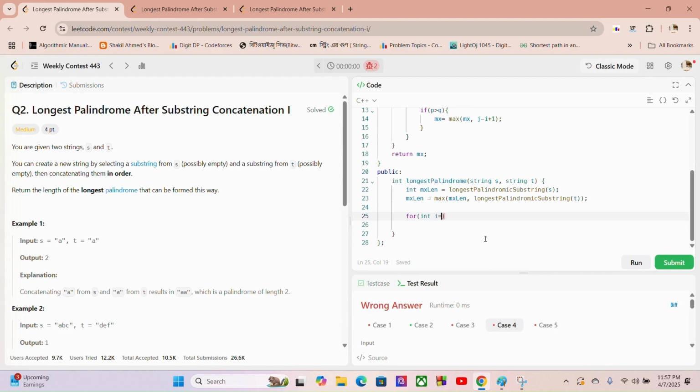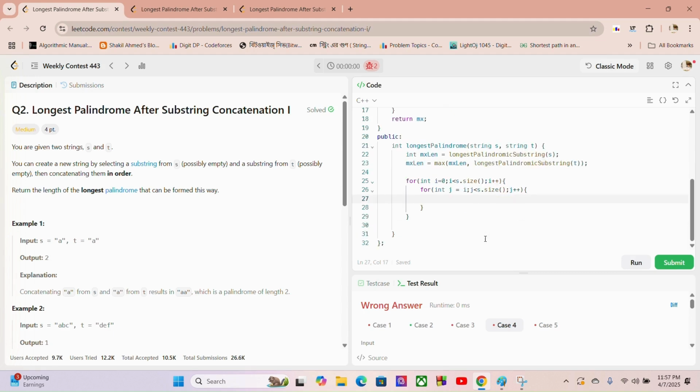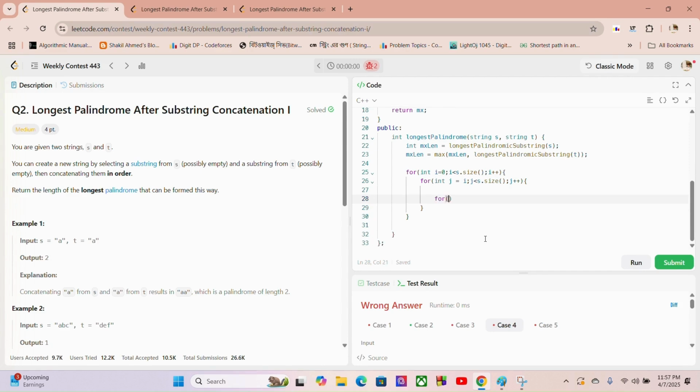So we will iterate the first substring. This is the iteration for the first string, and let's say this is the iteration of the second string, k plus plus.